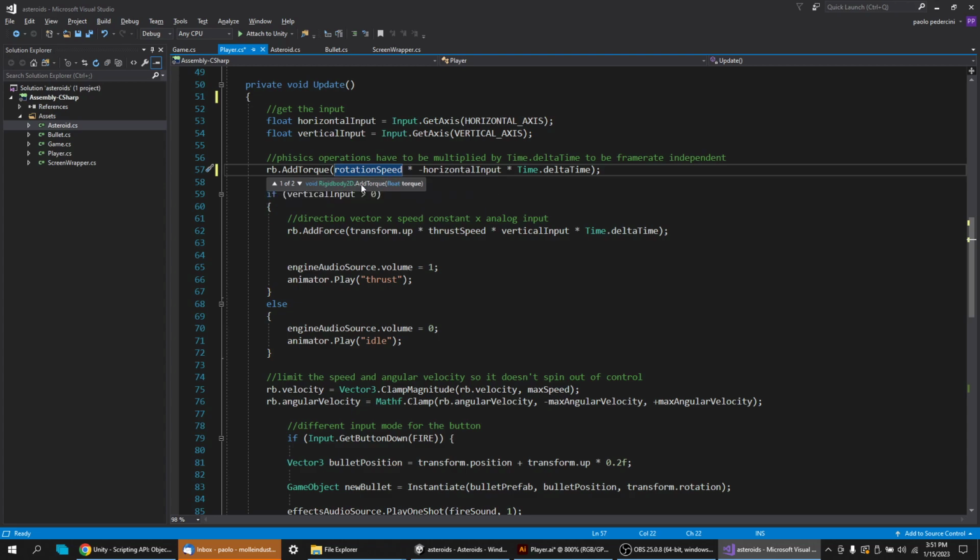If you're working with a Rigidbody2D, there is only one way you can really turn, one axis you can turn. If you are working in 3D, it gets a little bit more complicated because rotation in 3D can be on different axes. But in this case, AddTorque on a 2D rigid body will only require a number. In the case of force, you will need a vector, and maybe I should just refresh what a vector is, especially in the world of video games.